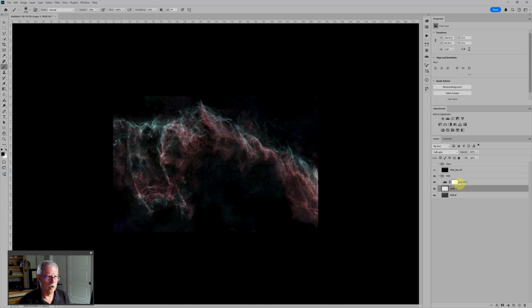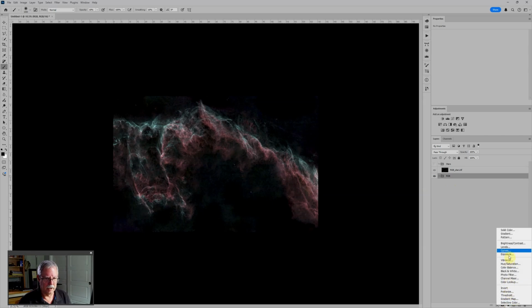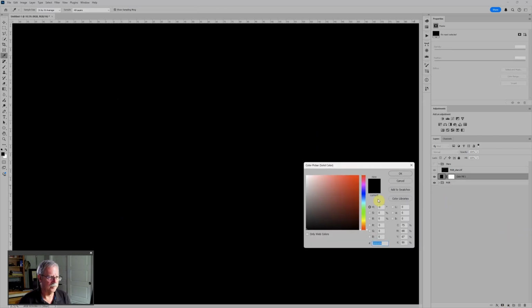So in order to restore a little bit of brightness but a smooth background, I'm going to come above the RGB layer, and to make this easy, I'm going to close the RGB layer, and I'm going to add a blank solid color layer, and I want to add one where the RGB values are 19, 19, and 19. So I could type 19, 19, 19 in each one of these red, green, and blue boxes, or by default when I open this, the hexadecimal value box is selected, and the hex value equivalents are 13, 13, 13.